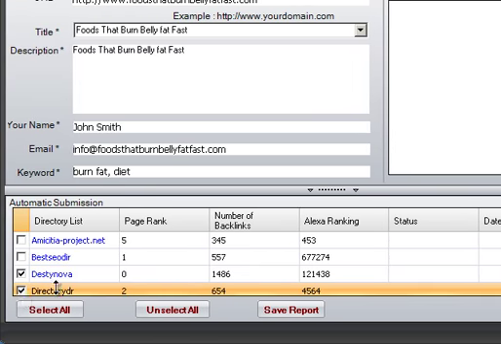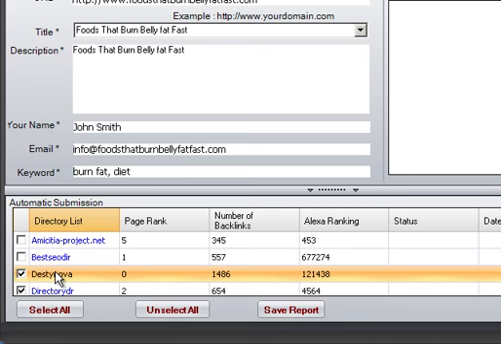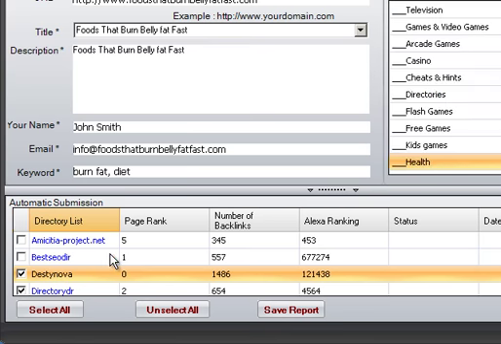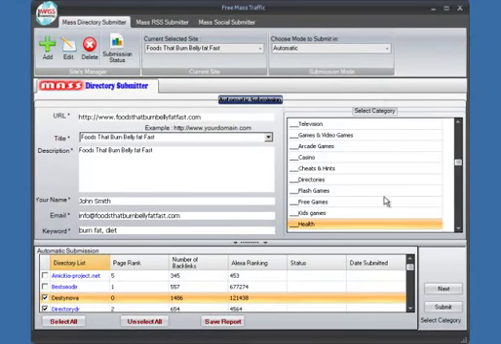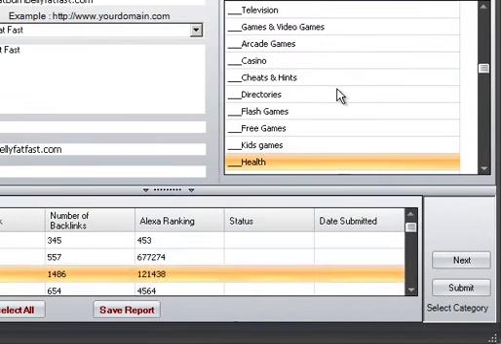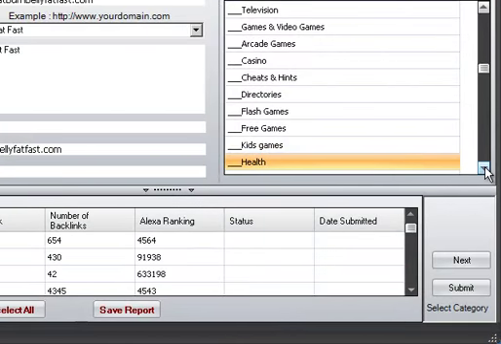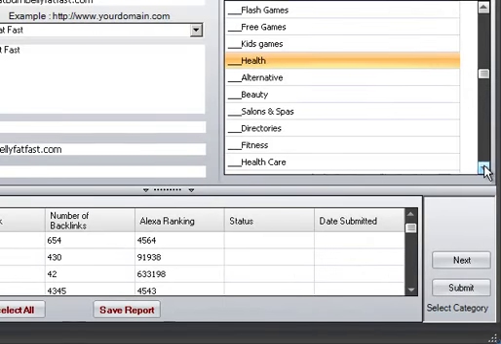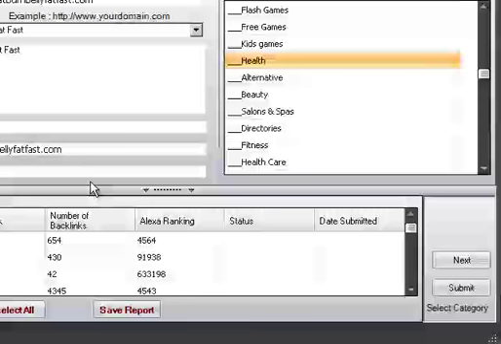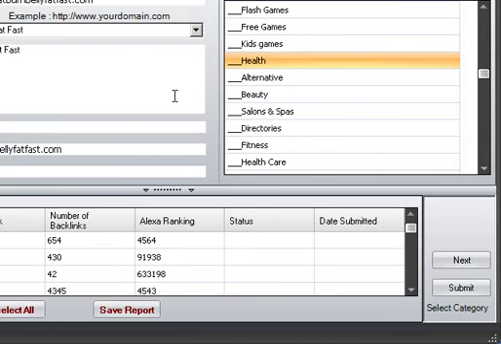And when you click on each one, each submission service has its own category. So you can choose which one it's going to be, if it's alternative, fitness, free games, so forth. Ours is health. Now because we have already chosen health as our category, it will automatically choose health in the categories for all the other submission services.